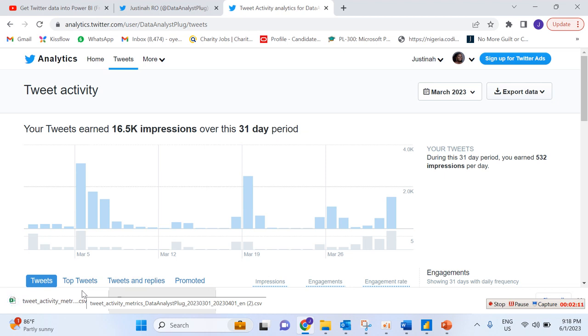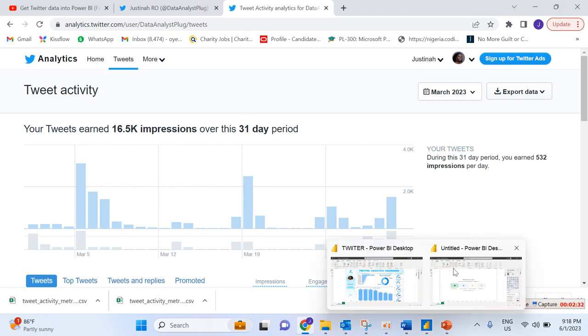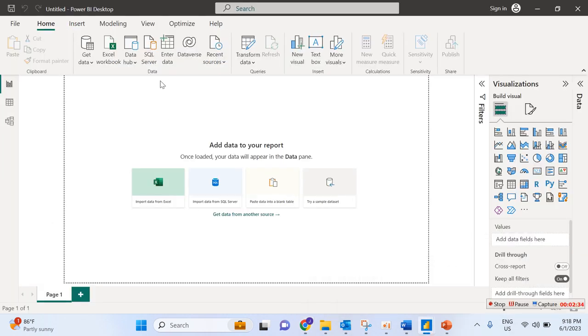You don't need to be importing several sheets into Power BI. So you can just download all the data you want to download, then you put it in one Excel sheet. I actually used my data from January to date for my analysis. So I already downloaded it. So all I need to do now is to extract it and import it into Power BI.